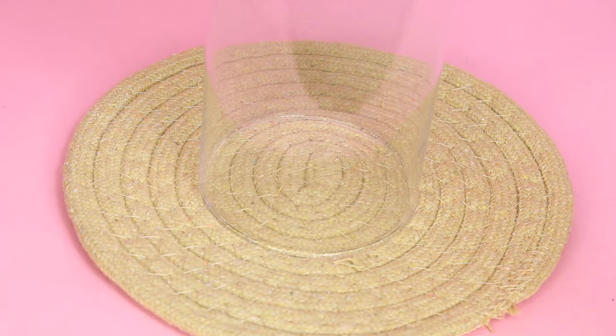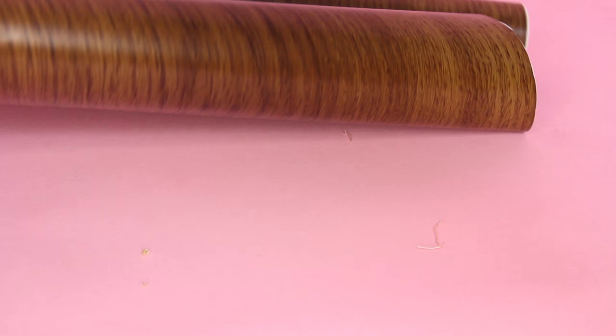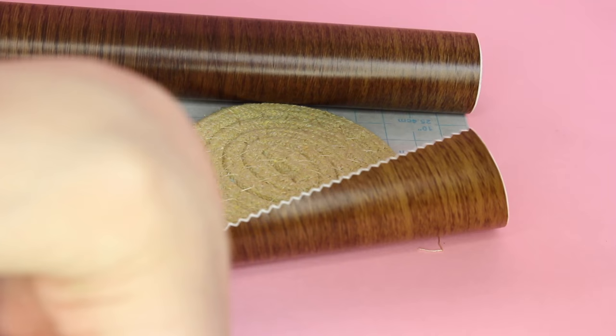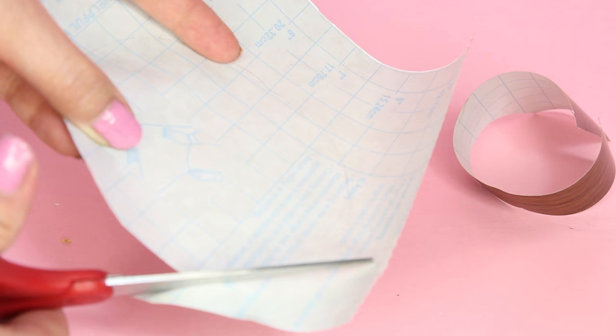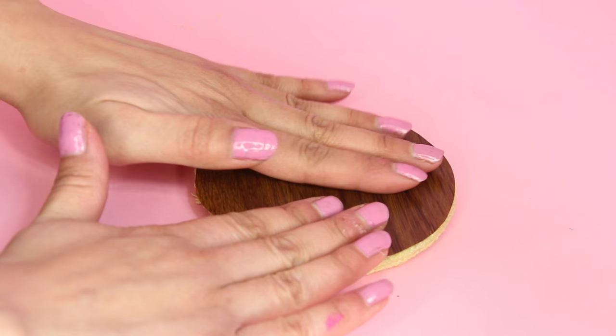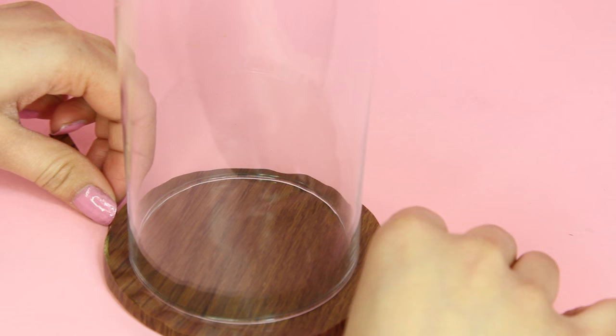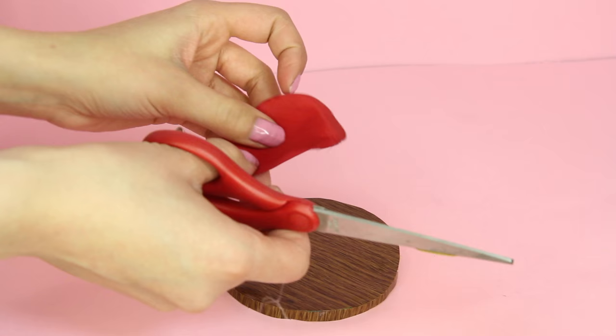Take your trivet and cut into it so you've got the perfect size for the base of the vase — you don't want to leave it as is because it would be too big. The next step is optional: you can leave the trivet as is, but I really wanted that wooden appearance. I take this wood adhesive that's used in cabinets and shelves and cut it to fit the trivet — a circle for the top and a thin strip to go around the edge. If you want, you could also buy a circular coaster or one of the small mirrors from the Dollar Tree crafting aisle. The adhesive is easy to use: just cut it out, peel the backing, and stick it to the surface. If you're having trouble with it sticking, just use some glue.